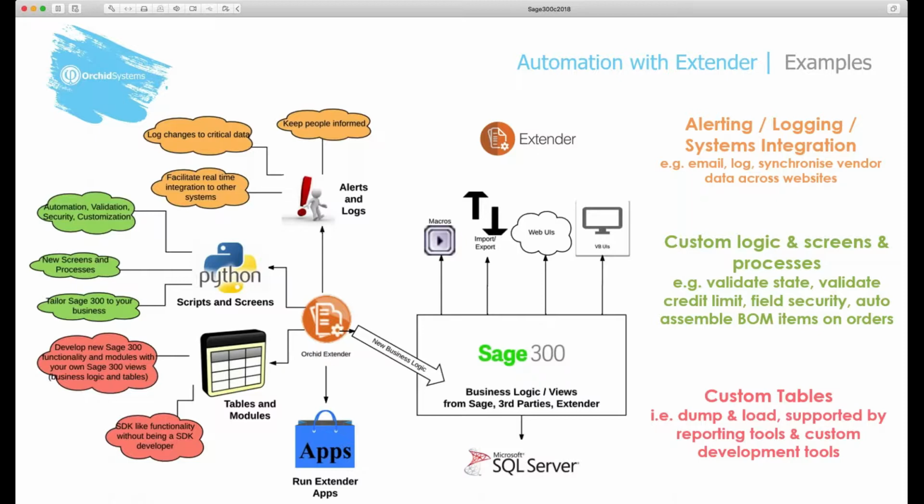When you create tables in Extender, Extender will create a valid view so that developers can then work with your custom tables the same way as they work with all the other core module tables, through the views in the Sage 300 core modules and any third-party module developed through the SDK.